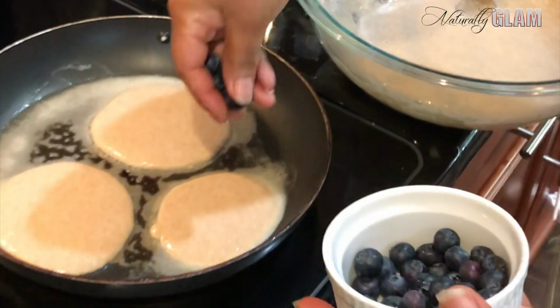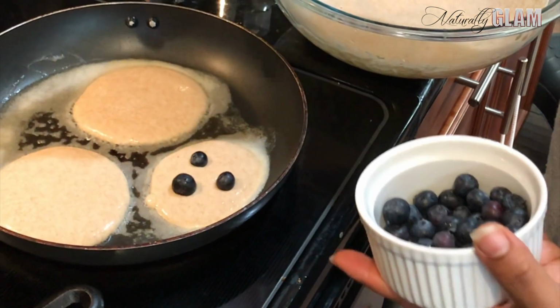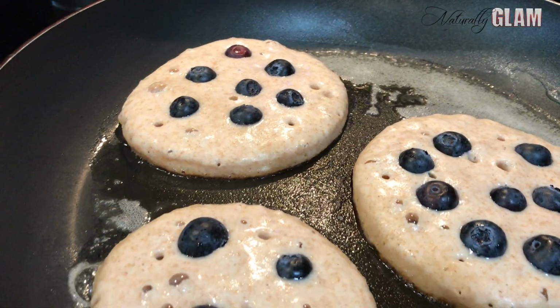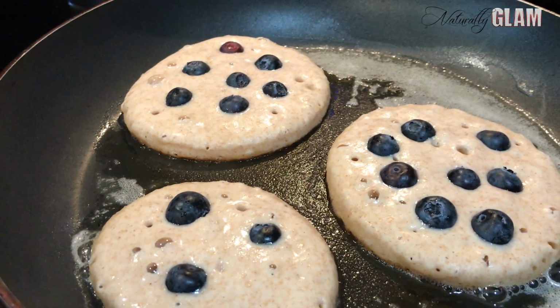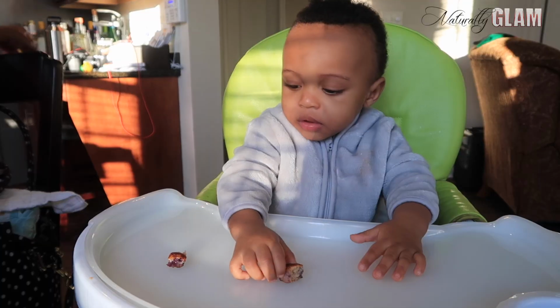Now this is the pancake that I'm making, and I'm just adding a little blueberries, and I did start off making a face to kind of make them fun, but that didn't work out. So here's the finished product. Don't they look so good? What do you do?